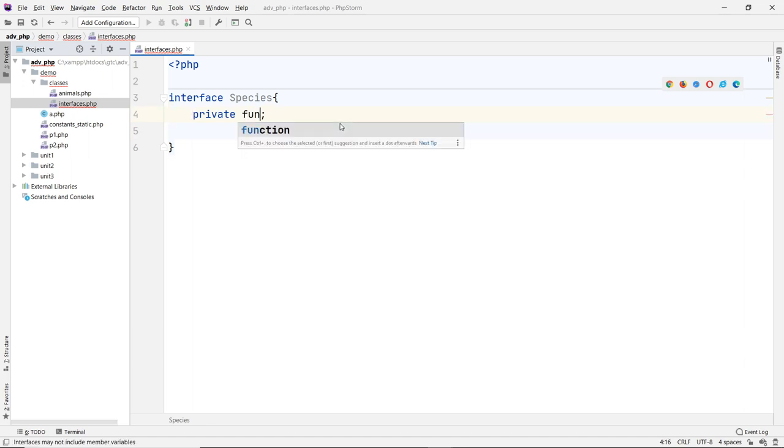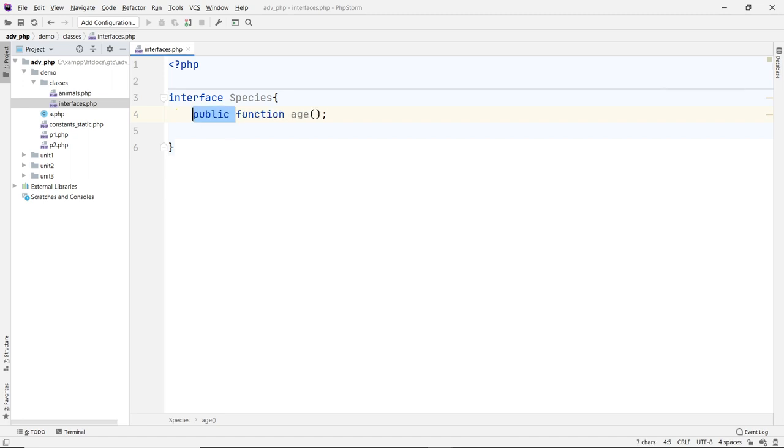What about functions? If you put functions, maybe like age, can you do that? Yes and no. If you mouse over that red thing, it says access type must be omitted. So that means you cannot have the word public or private here. It's always going to be public by default. You can make it public, I think that should be fine, but you cannot have it private, because otherwise you can't use it. So either public or just leave it out. If you leave it out, it's just the default. So there it is, a function. I like to use public in there just to be consistent with your code.